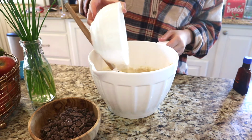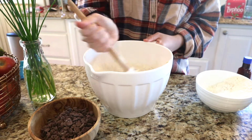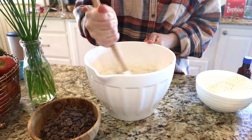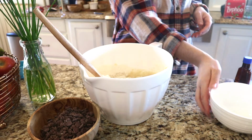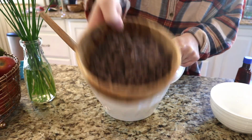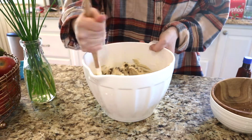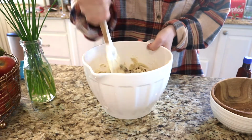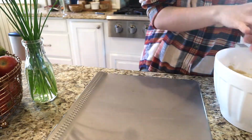And then add 2½ cups of flour. I used half of it first, mixed that in, and then added the rest of it. And then lastly, just add your chocolate chips. I used about 1½ cups of dark semi-sweet chocolate chips. And it should look like this. It's a pretty wet batter, but don't worry.